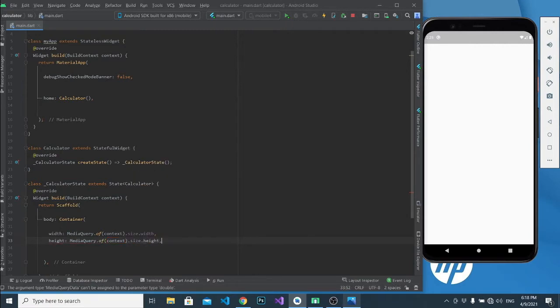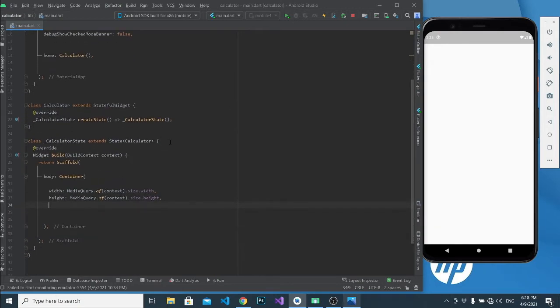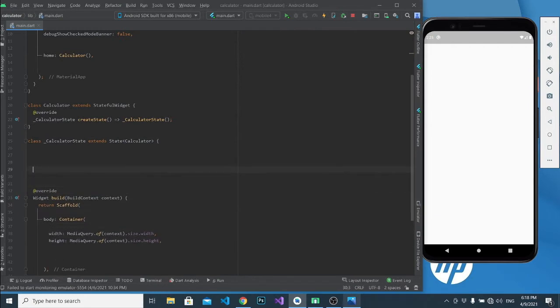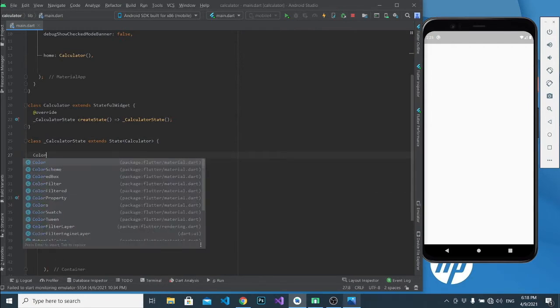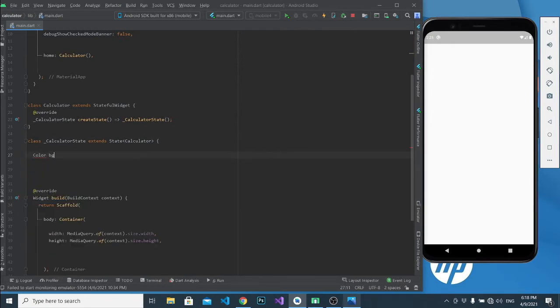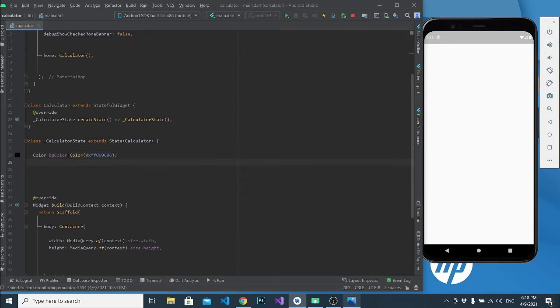So height. Now for the color, like I said, we will be using the same color for the background and for the buttons. So I will define it as a variable color bg color, and we will be using a hex code. So 0xff, and it will be 060606. So this will give us this dark color.